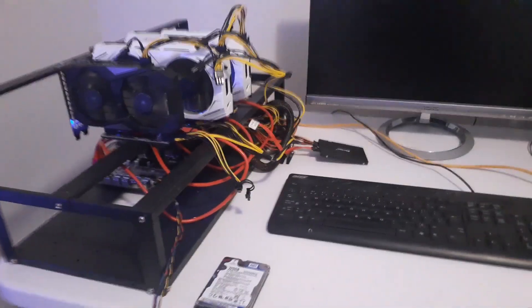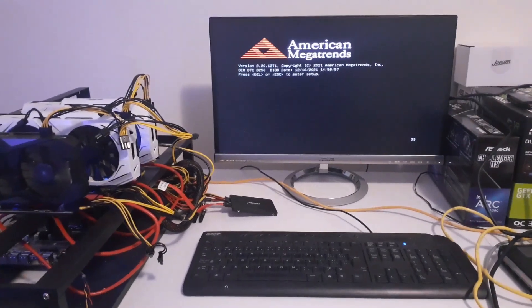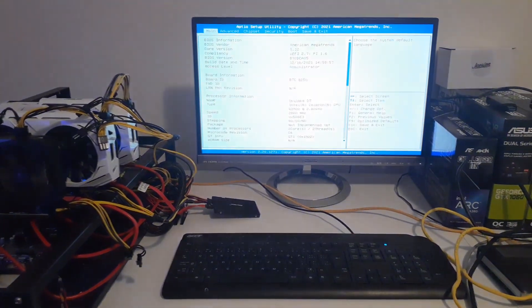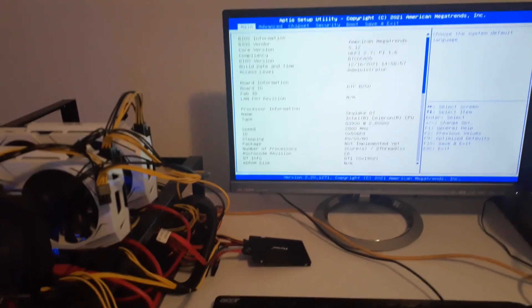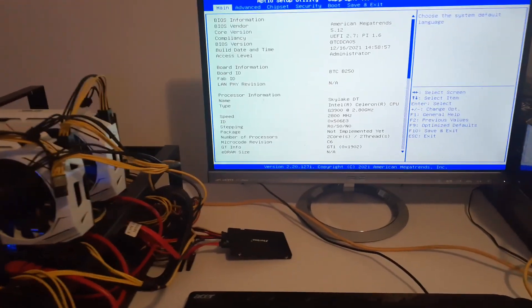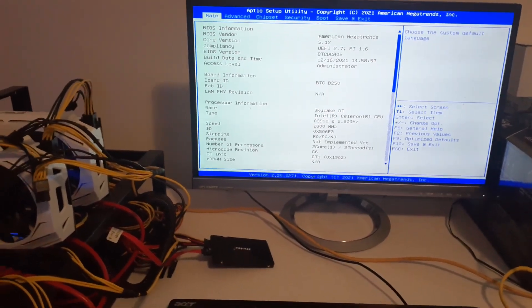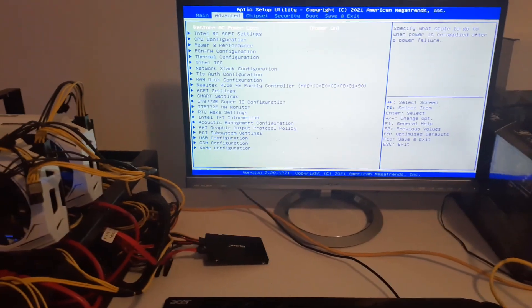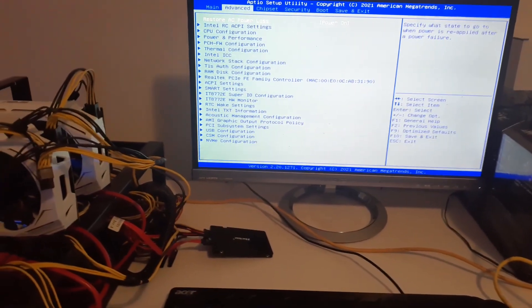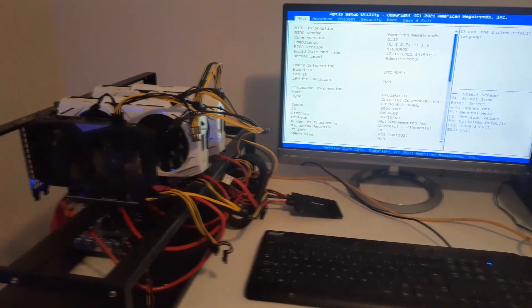The USB just finished, so I plugged it into the back USB port and fired it up to see if the Windows installation picks up. It doesn't seem to detect it - that could be because I set the wrong setting in Rufus, since there are options for BIOS or UEFI and partition types GPT or MBR. I may need to change that. I also need to find the hard drive area and see if it's even reading the drives.